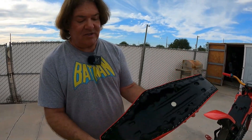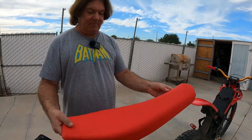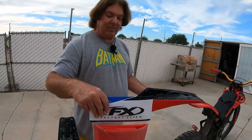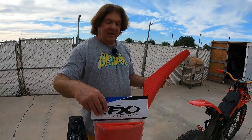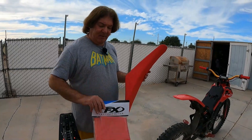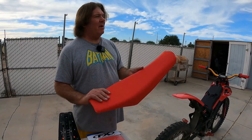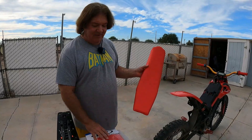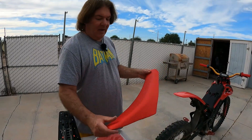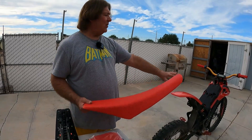Here's your seat base — this is what you'll take to your local upholstery shop. This material is from Factory Effects, it's gripper seat material, 54 inches by 36 inches, and it's $33.99 plus tax and shipping. We've done this seat plus the e-Bike Cowboy's Triple X seat and there's enough to do at least two more seats, so there's plenty of material.